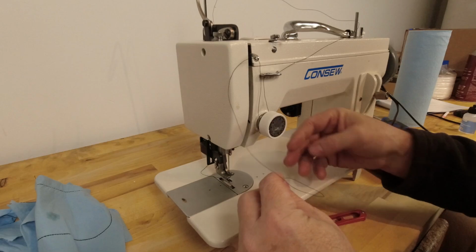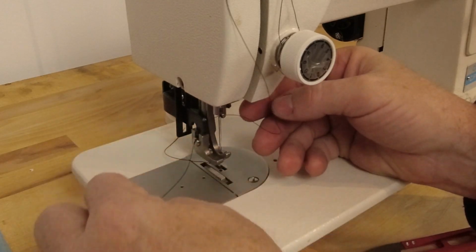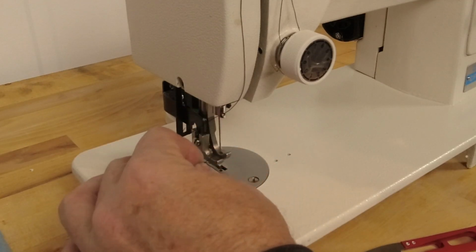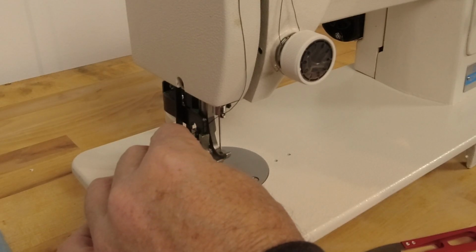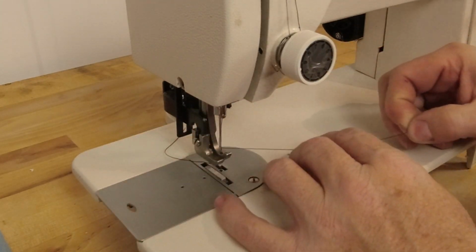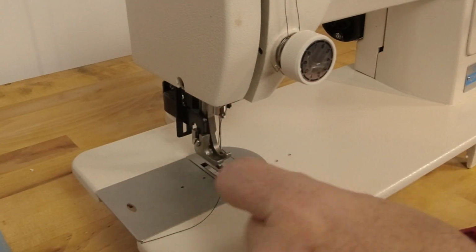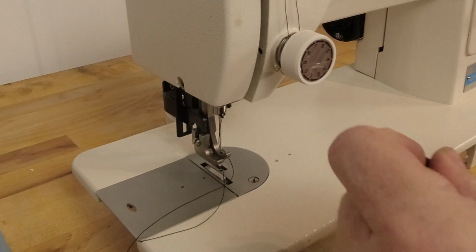Comes down. There's a guide here at the front. And with the needle all the way up, and I even got it threaded. Wow. Okay. Let's try this all over again. We'll try sewing another edge.